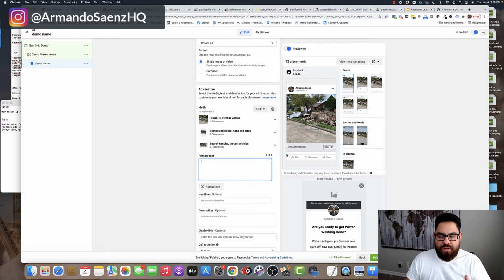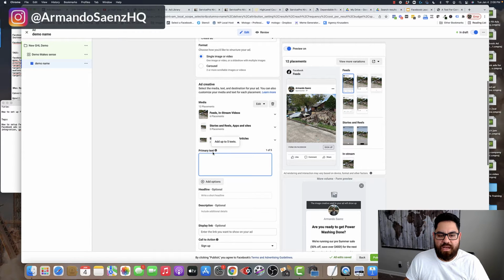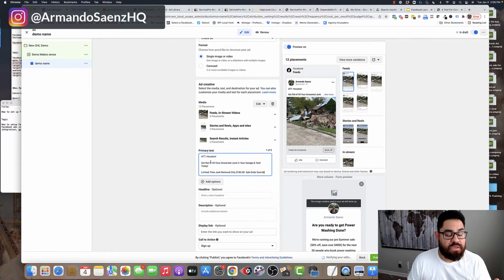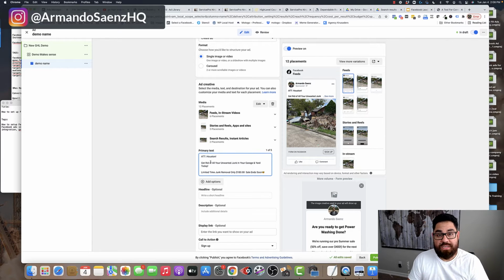Once your images are loaded in the ad, the next thing that you're going to want to do is come and select your primary text. You can type that in here. For anything that's a local ad, I typically recommend you call out the audience or the subdivision and create something that is either time sensitive, that has urgency on it and gives people a reason to click on over to your ad. In this case, since I am going to be demoing junk removal services, I've got my ad that says, "Hey Houston, get rid of all your unwanted junk in your yard, in your garage today. For a limited time only, we're doing $180 per load or per truck, and the sale ends soon."